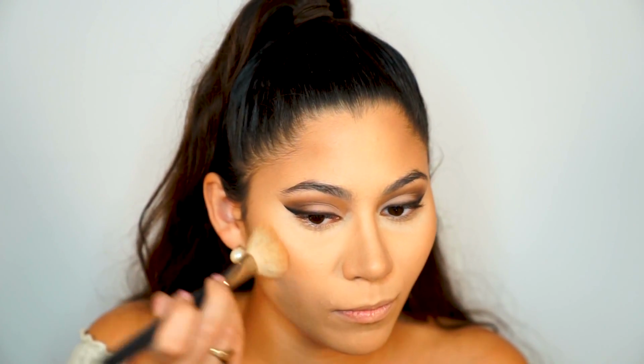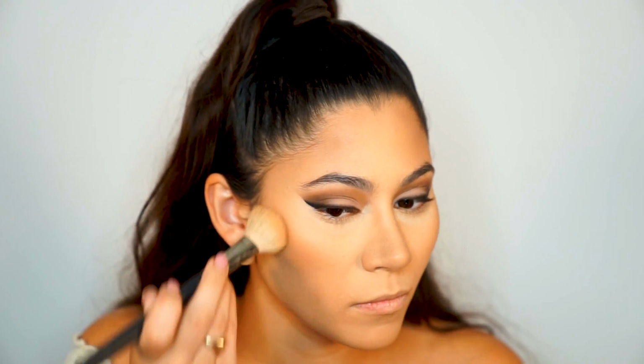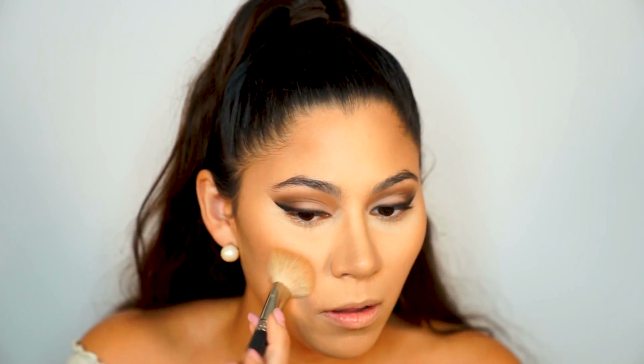So now that I have finished bronzing, it is time to apply blush. Because I'm wearing red lipstick today, I don't want to use a blush that's too red or pink or peach. So I'm actually going to use my bronzer. I'm just going to take the MAC bronzer that I used before and apply that all over my cheeks. And that is the bronzer blush complete.